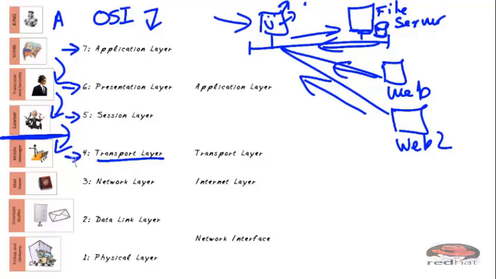Okay, good. He's responsible for things such as determining what type of transportation to use to deliver this message. Should we use reliable or unreliable? In the reliable world, we have a primary protocol in the TCP/IP protocol suite called TCP. It's called Transmission Control Protocol, and it's reliable. What's the negative of that? It's got more overhead. We've got to send acknowledgments and sequence numbers, but it is reliable.